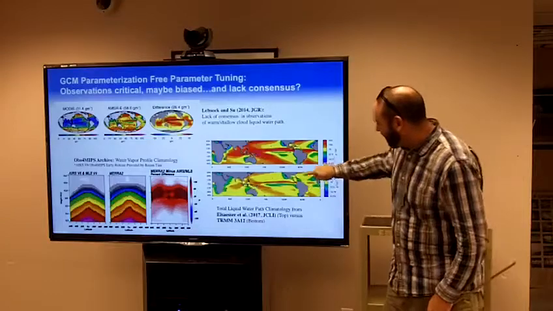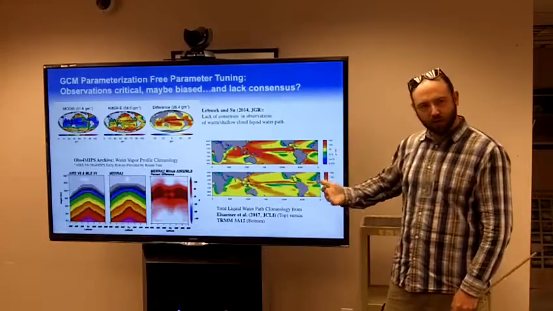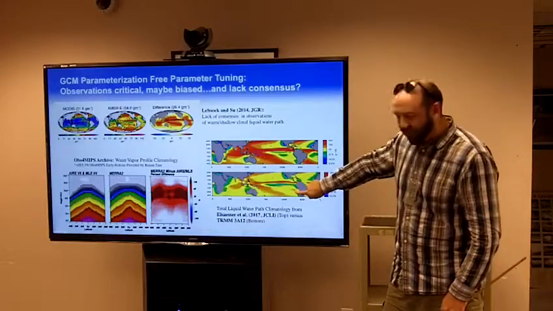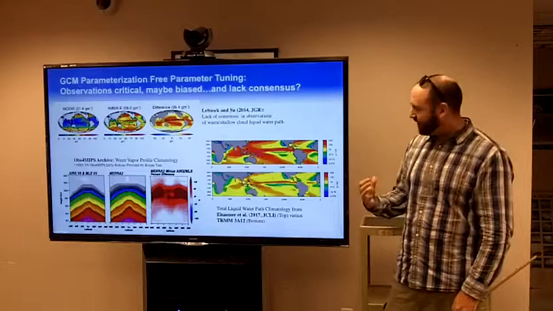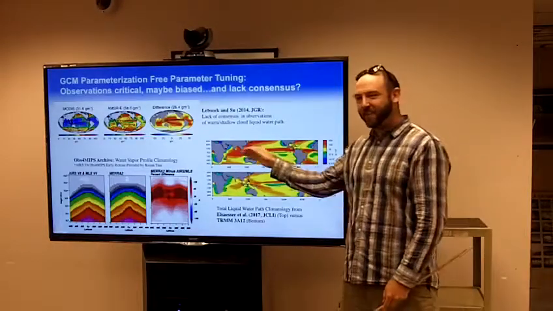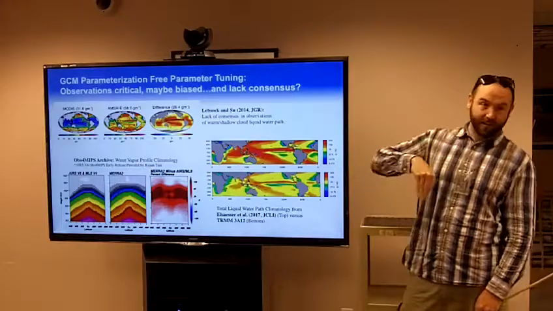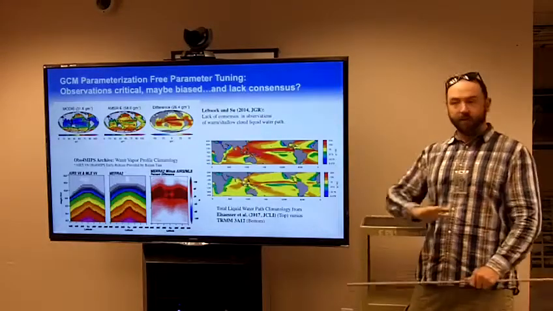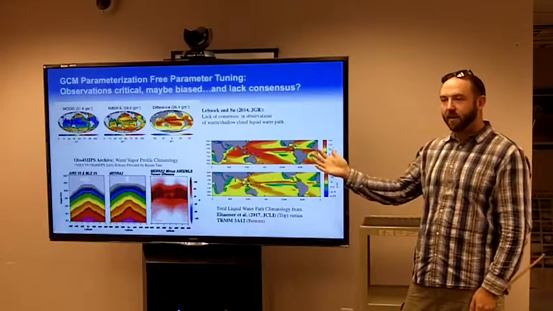So if you look, for instance, at where we typically think of the stratocumulus clouds occurring, you see one product has more stratocumulus cloud than the other in terms of the amount of liquid, or the juiciness of the clouds, whereas the other, in the deep convective regimes, has more cloud water. So they reverse. It's not some fixed bias that is constant across the tropics. It depends on the region.